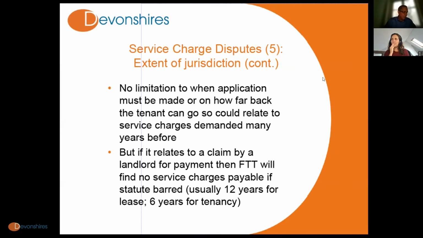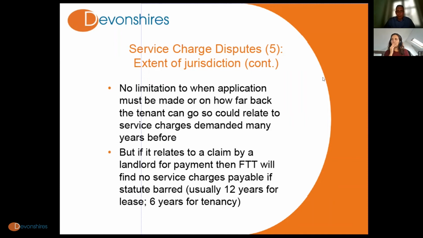But in reality, there's case law, one of the main ones being Islington and Kane, which basically says if there's been a pattern and a course of conduct by the leaseholder where they've been paying service charges, they're going to find it difficult to genuinely challenge going back many, many years if they've been paying for those years. And really, leaseholders are expected to challenge within the first year or two if they're really going to bring a challenge. And traditionally, first-tier tribunals would limit claims anyway to the previous 6 years.